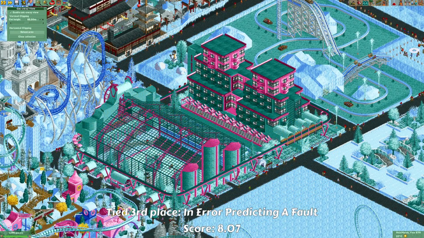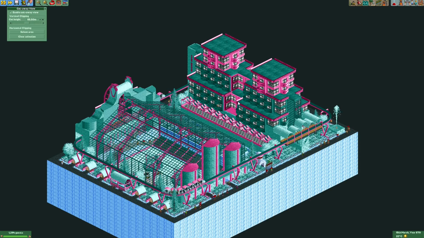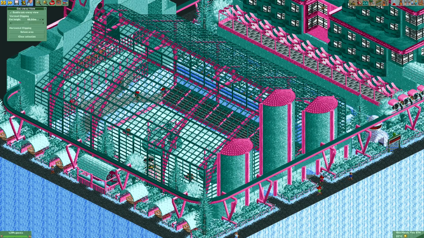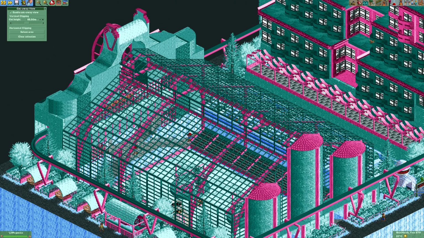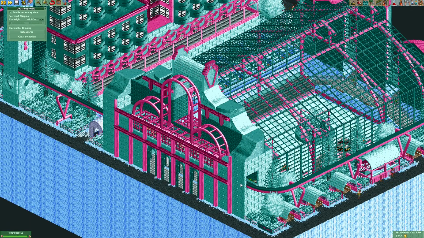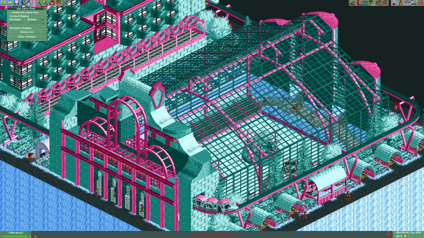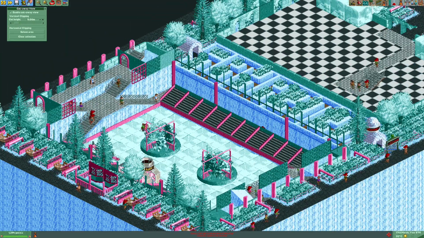Right, the next plot is from In Error Predicting a Fault. He made this really cool looking structure. So here's a taller structure with these Art Deco walls. And over here is a big ice rink, also with a huge glass roof above it, which I think looks really cool. Also the entrance looks pretty nice as well. Kind of looks like a peepee. If we use the cutaway view and look inside, I think the ice skating rink here looks really nice.